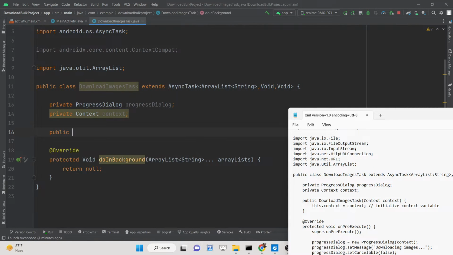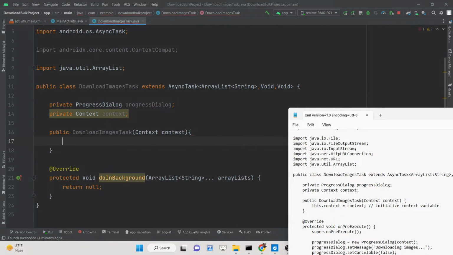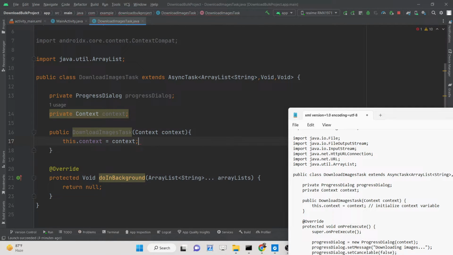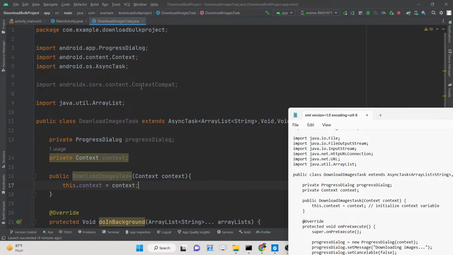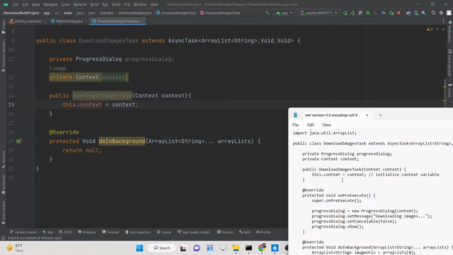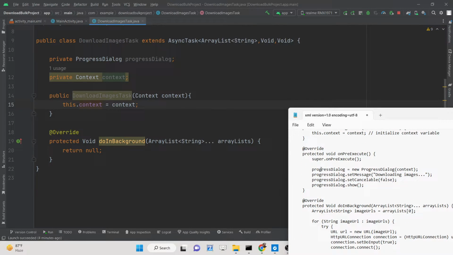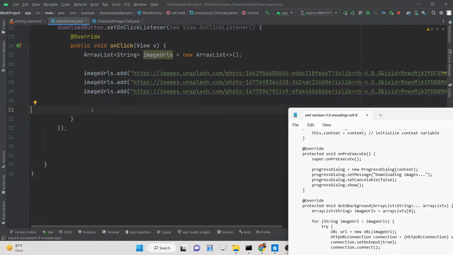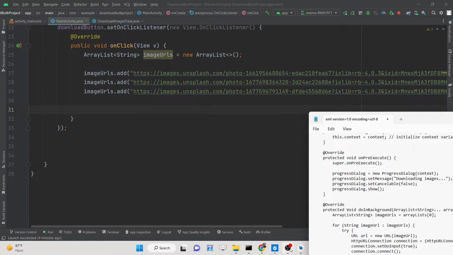Whenever for this class, we will pass the context inside the argument. So we will simply say this.context is equal to the context like this. So here basically, guys, now we need to define this method, which we will pass whenever we are calling this. We can basically make an object here inside our MainActivity.java file.